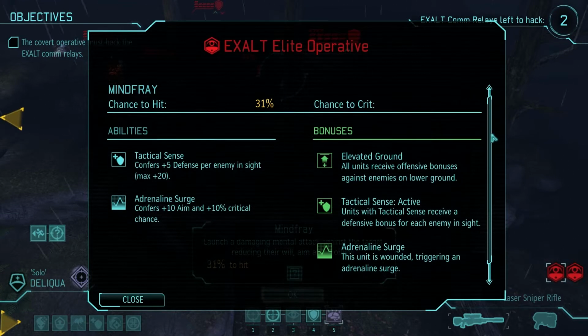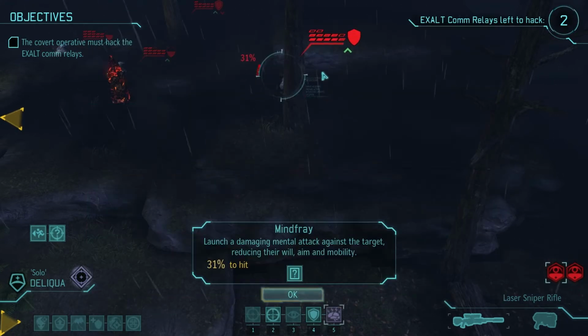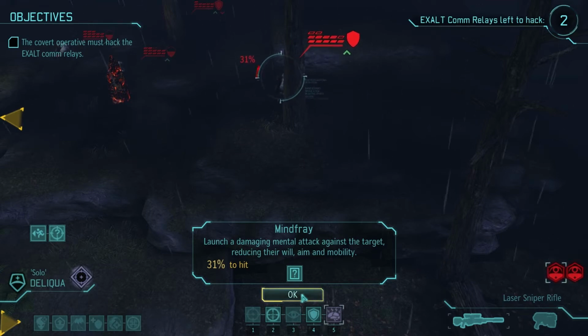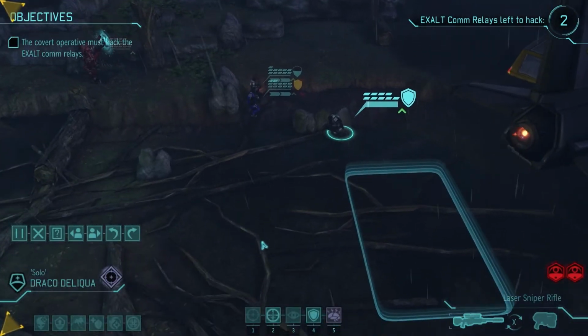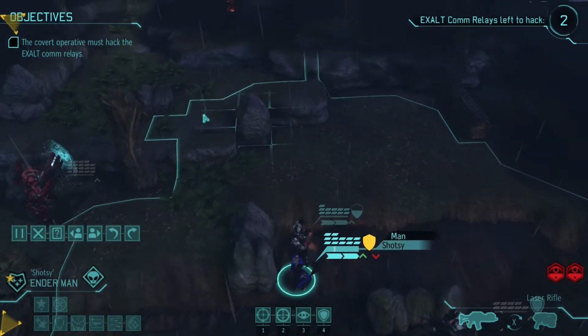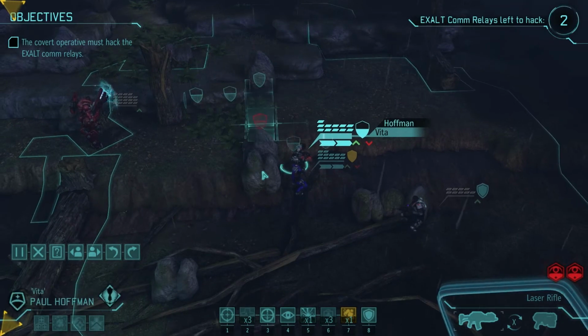I guess Exalt just has decent willpower. That's really low. I was expecting it to be like 50-50 at least. Alright, well, 30%. That's great. Yeah, well, it's not a huge surprise. I'm not feeling this mission. I don't know. So we didn't even blow up. No one's flanked at all.